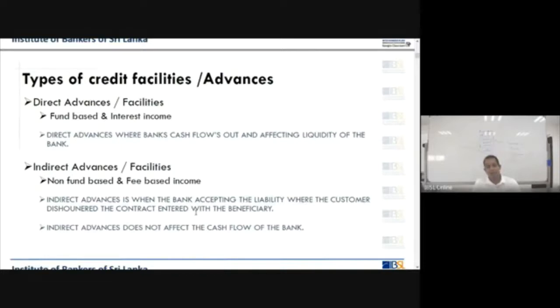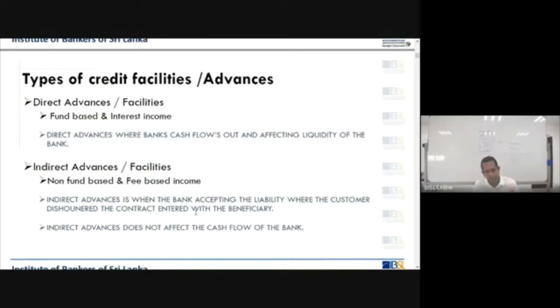What happens is, say I have a customer, Mr. Pereira, who is a distributor of DSI, right? So on behalf of Mr. Pereira, we inform DSI saying, okay, you give Mr. Pereira 1 million worth of goods on credit. If he does not pay, we will pay you. That is an undertaking given by a bank on behalf of the customer, who is Mr. Pereira, to the ultimate beneficiary, who is the corporate company.